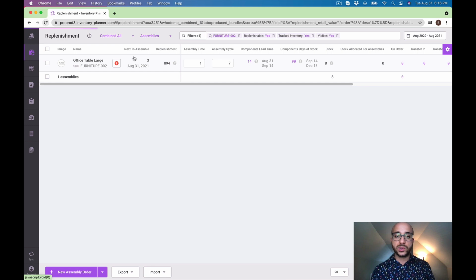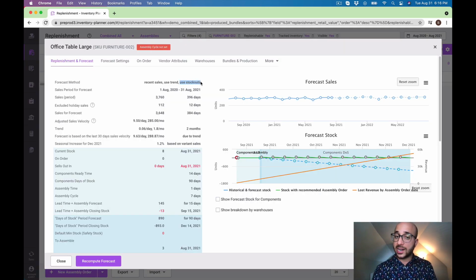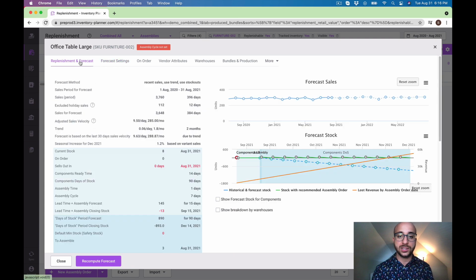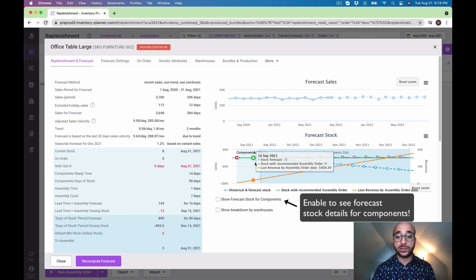And then, since we are using the stockouts history and we've told the system we don't accept back orders in this case, that comes back to forecast settings here and this particular setting, the use stockouts history. So we can't really do anything, in this meantime when we don't have component stock. And it's just lost sales, unfortunately.